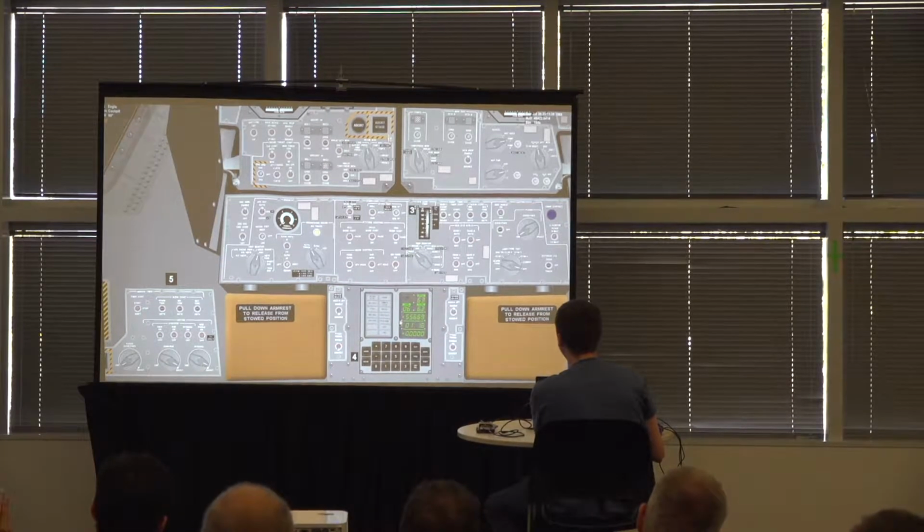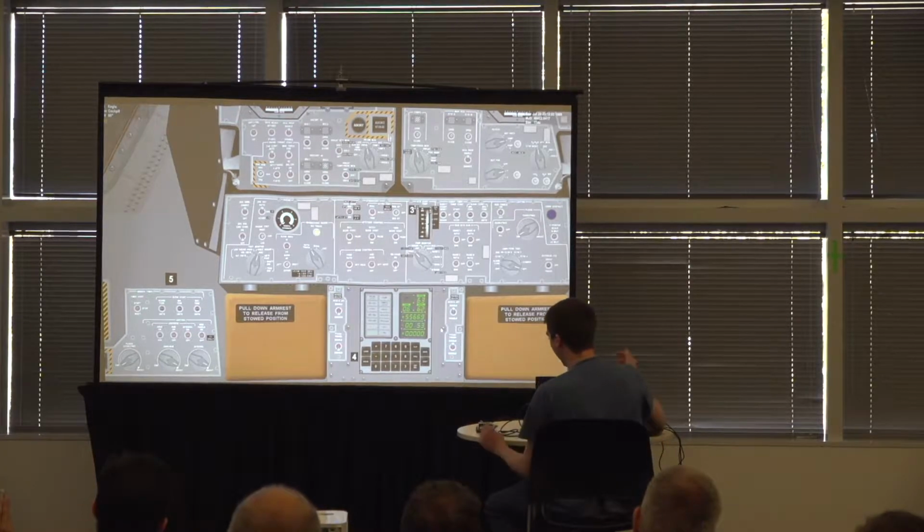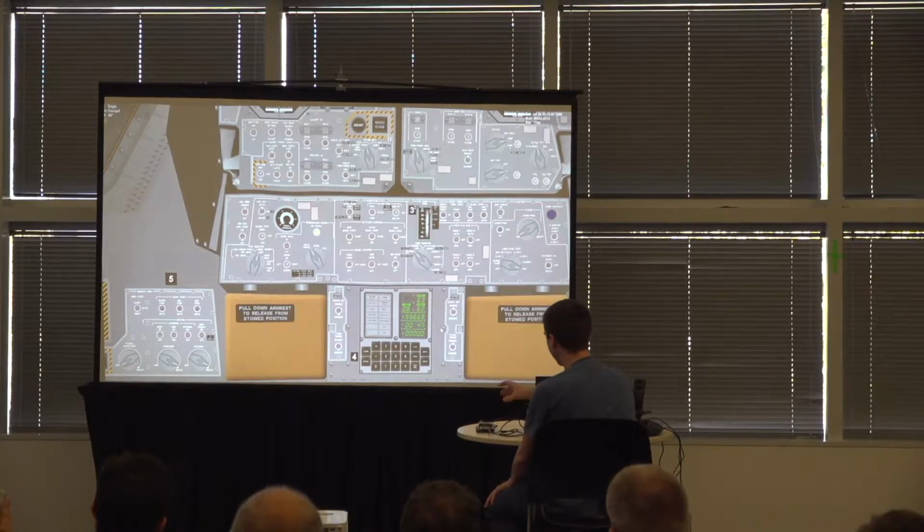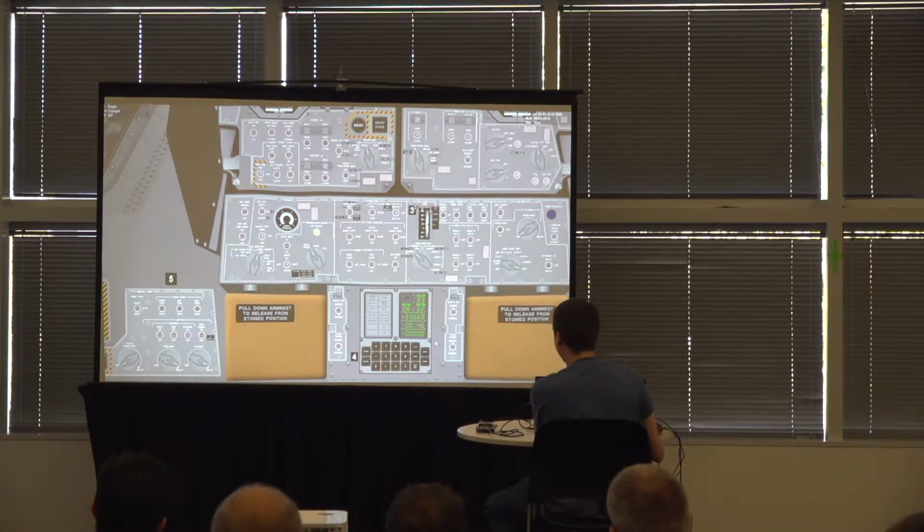Okay, so now I have to do a workaround for a bug in the Apollo 11 software. I'm going to do verb 21, noun 01, enter. That's load single octal value into an address. I'm going to use address 110 and put 102 into it. That is the radar modes flag word register. It happened because the way I loaded the state into my FPGA replica, I had to cause the computer to restart, and when it restarted, it forgot where it put the landing radar. So I just corrected its idea of where the landing radar is.